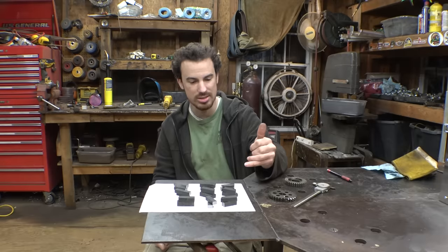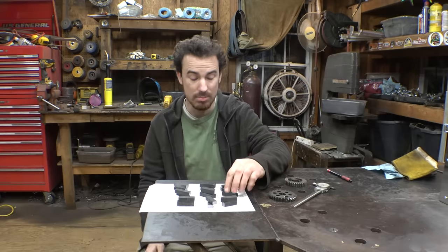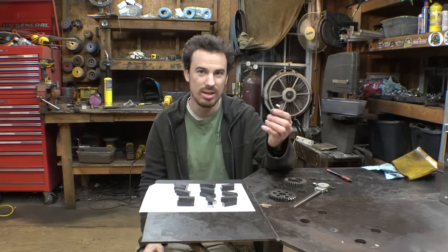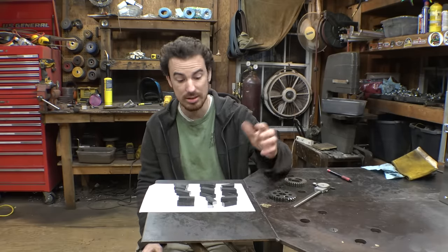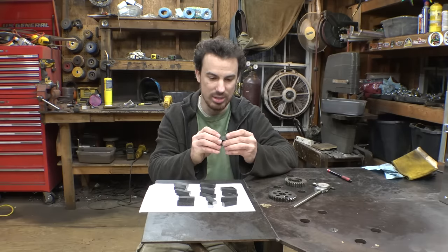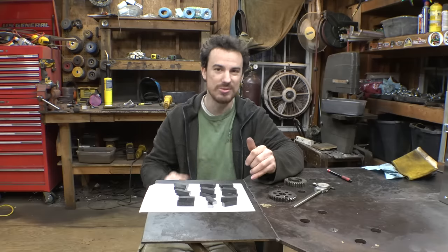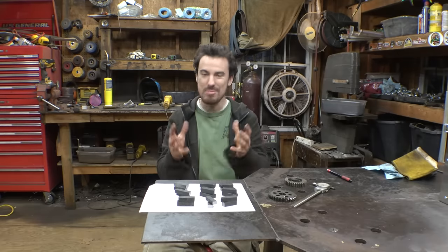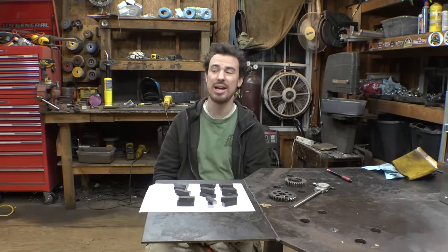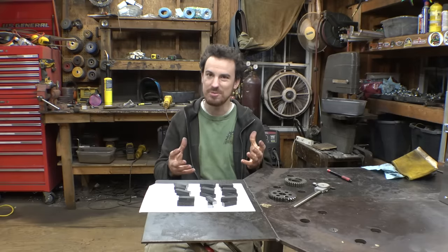vegetable oil, because as far as hardness, vegetable oil and motor oil are pretty much identical, but the motor oil did leave a hard scale. Parts are a little bit dirtier in motor oil. The parts from vegetable oil are a little bit cleaner, and I was able to clean these just a little bit easier. So I think vegetable oil is the winner, with an hour and 15. I now know a little bit more about what I'm doing, so by the time we are ready to heat treat the real parts, I can hopefully do it properly.